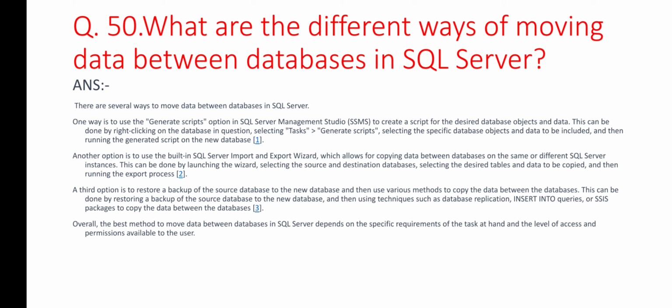A third option is to restore a backup of the source database to a new database and then use various methods to copy the data between the databases. This can be done by restoring a backup of the source database to the new database and then using techniques such as database replication, INSERT INTO queries, or an SSIS package to copy the data between the databases.